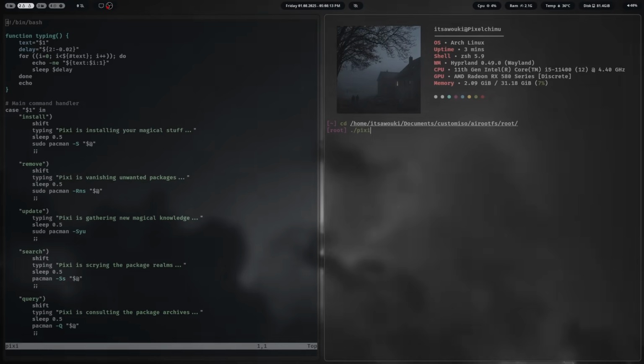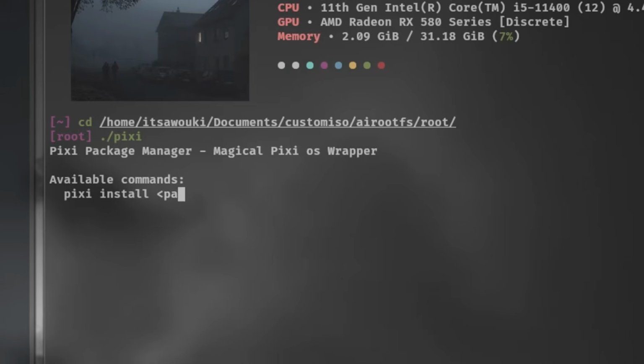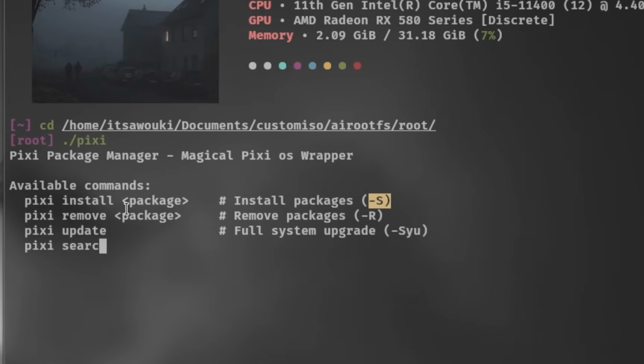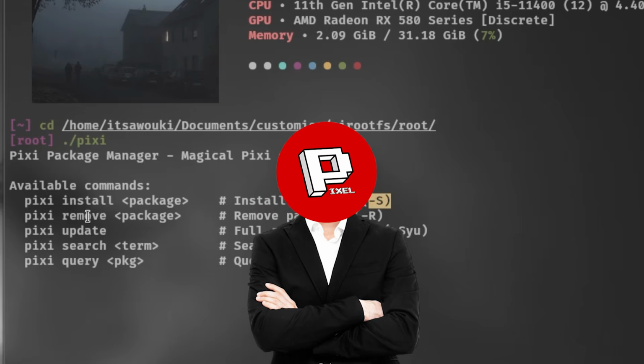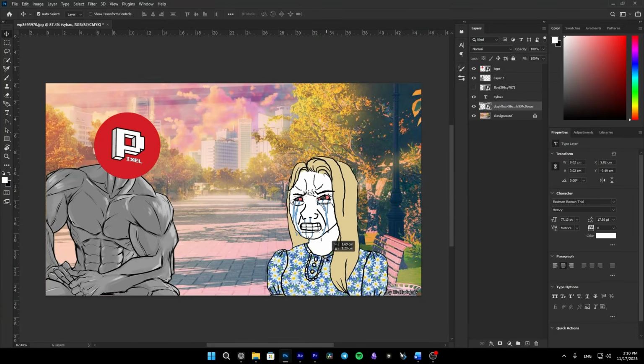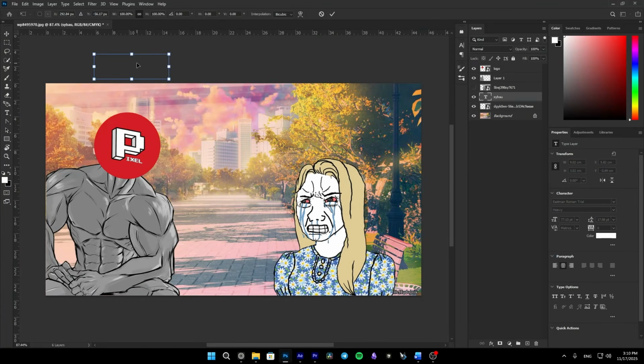This is where you get to know Pixi 2.0. If I run this command here, you'll see that every pacman command is fully replaced by Pixi commands. And you're gonna forget what you saw and never talk about it. Thank you. Good boy. Oh, and if you're gonna say, "Oh, I thought you were making your own package manager. This is just redoing the same one."